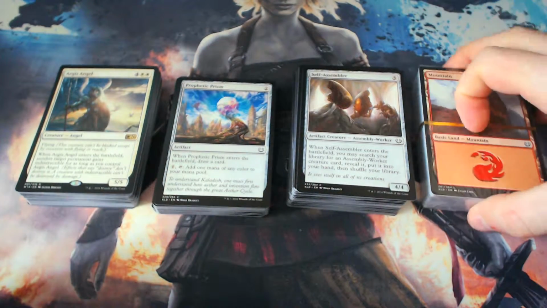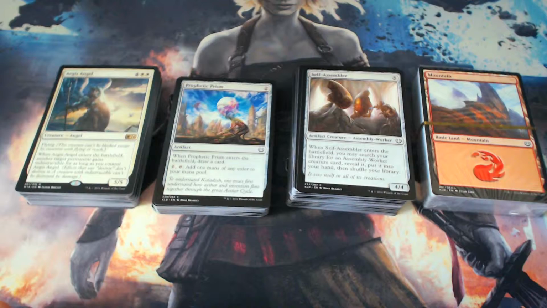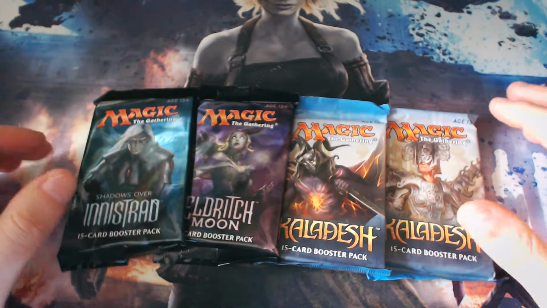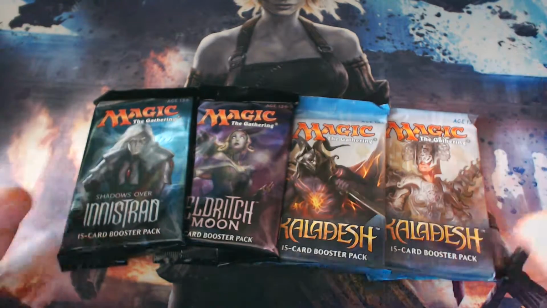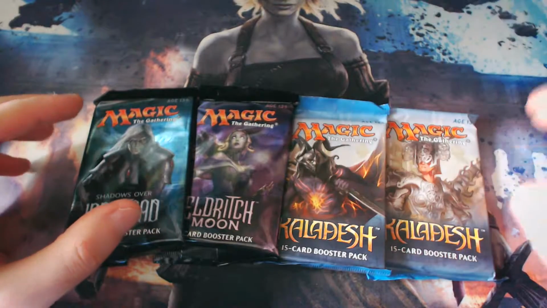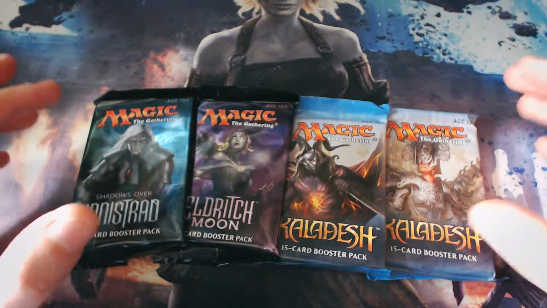Okay, and then I'm not going to bother opening the land pack because it's just going to be the same as there. Now for the fun part for any player, not just a new player. Get to open these nice fresh boosters and to get to see if there's anything in here which can help with the other cards in the Deck Builder's Toolkit to make something really fun to play.